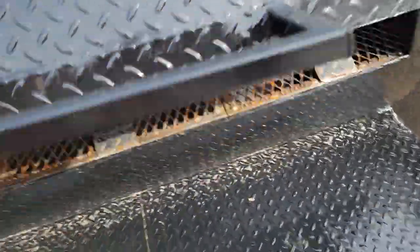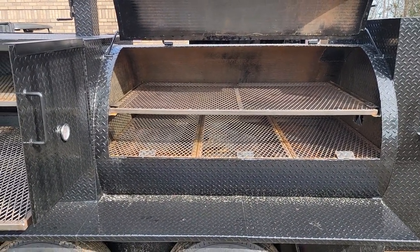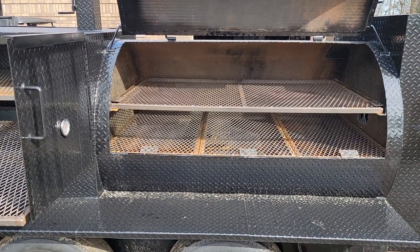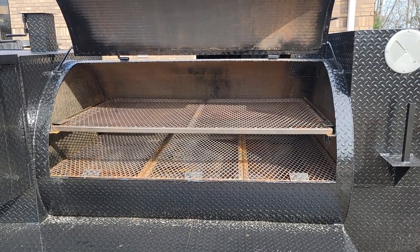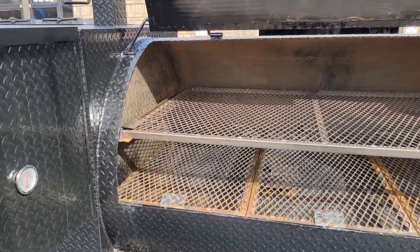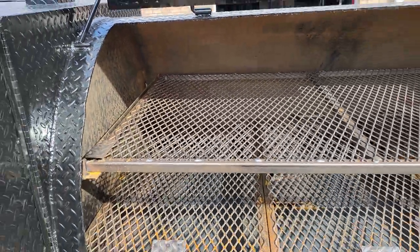Back here is your big monster reverse plate smoker. Again, with rib racks, you can probably do another 96. It's got huge capacity with rib racks. If you're talking about capacity, you lay a rib down — you can probably still lay down two ribs. But when you lay the rib down with a rib rack, you could get five to six.